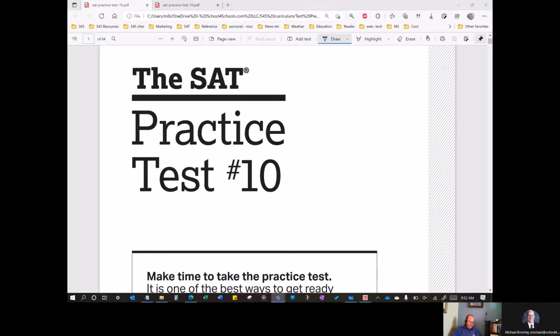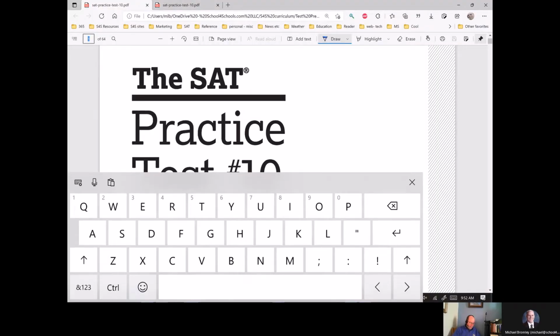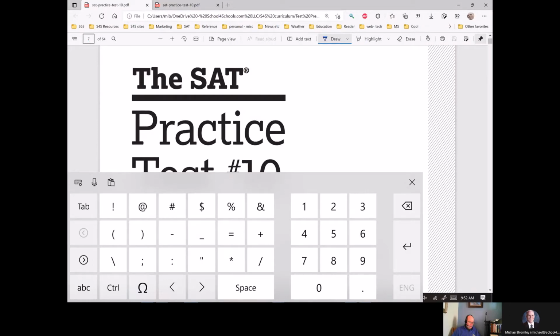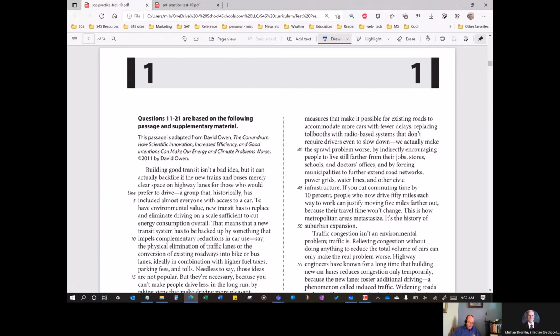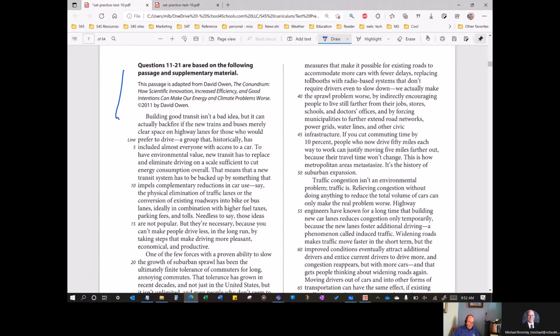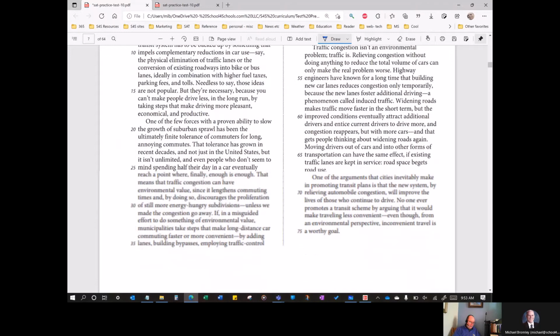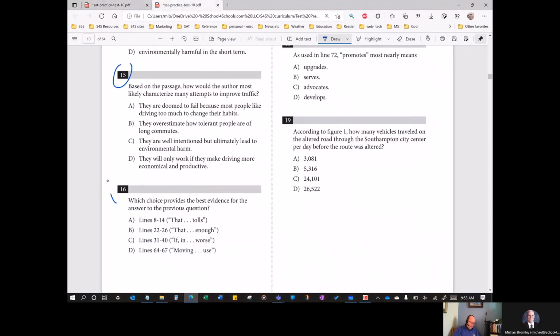All right, I'm on practice test 10. I'm going to go down to the second passage here. I think it's on page 7. Here we go. It's not too complicated of one, but I see a lot of students get one of these questions wrong, and it involves a very, very long sentence. It's question number 15. It's an evidence question, right? So this should be our correct answer here, 31 to 40. Look how that goes, 9 lines. Or it's actually 10 lines.